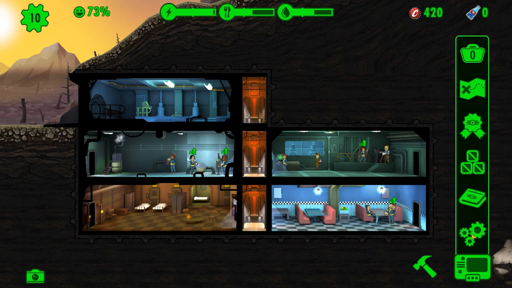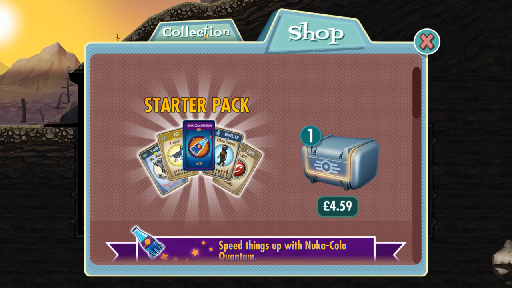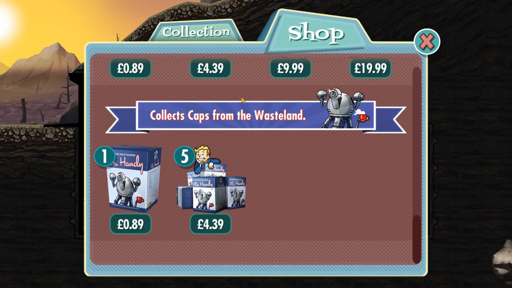You must build the overseer's office. Yes, that's right, you can't do quests. Now, there is a shop. I always do these playthroughs completely free, so I never spend real-world money on doing the playthroughs, just to show that it can be done.